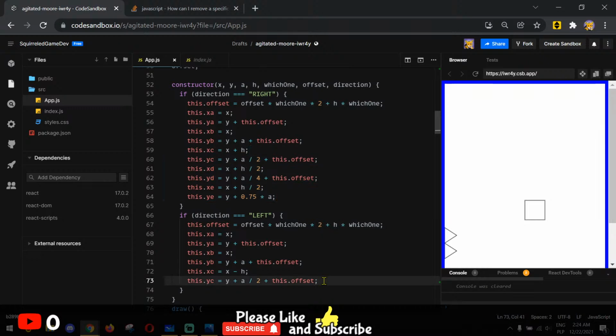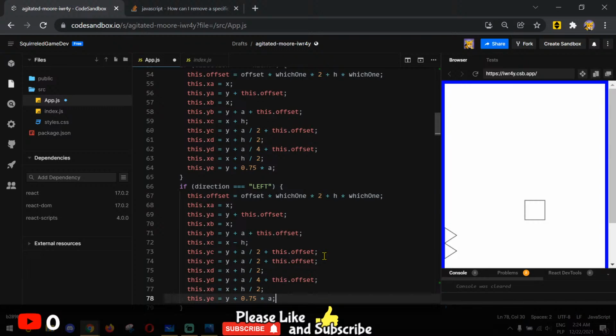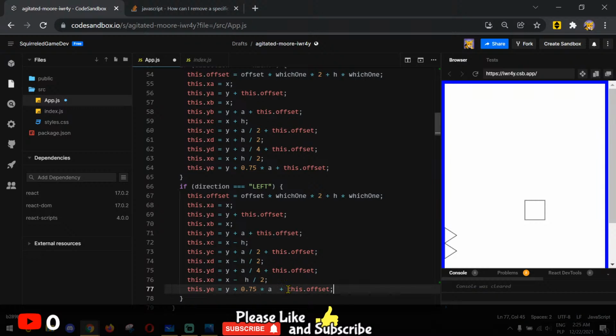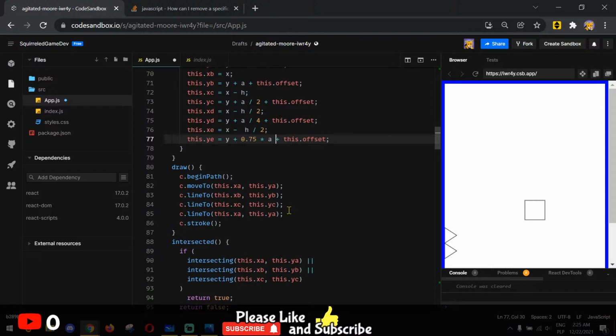The same here, but on the h-axis we need minuses here. Oh, and I forgot to add the offset here and here. So yeah, this is cool.